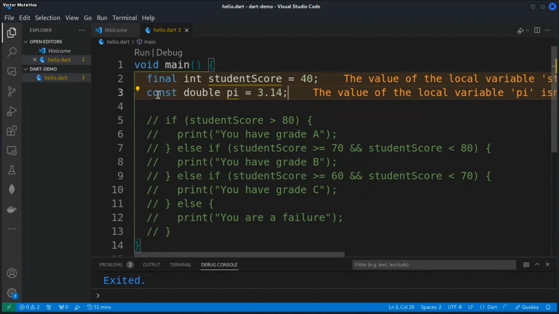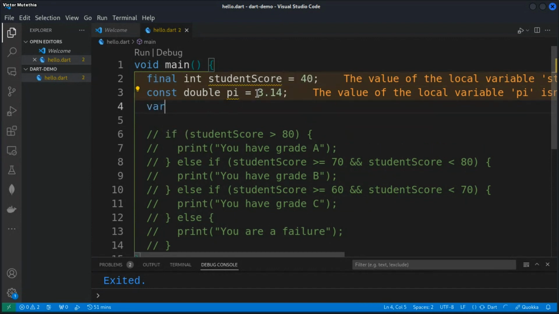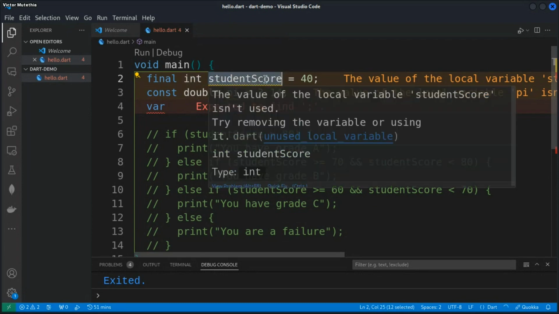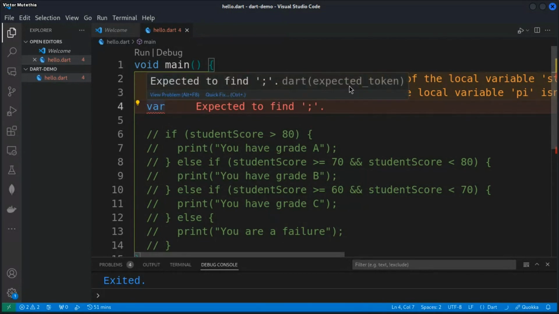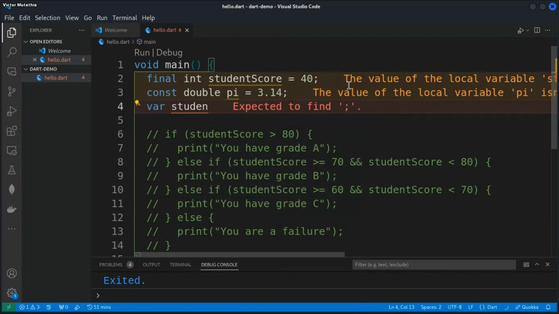There is also the var keyword for initializing values. Var keyword is used when you do not beforehand know the data type of the value that you are assigning to a variable. For instance, the student score. Let's say it is the time that these students are doing their exams, and you don't have those scores for a particular student.